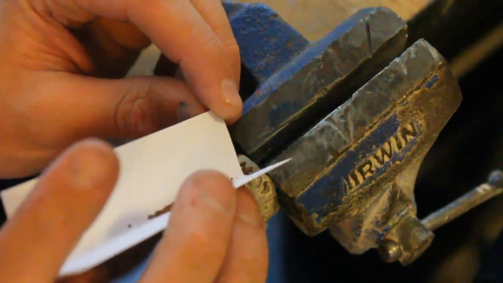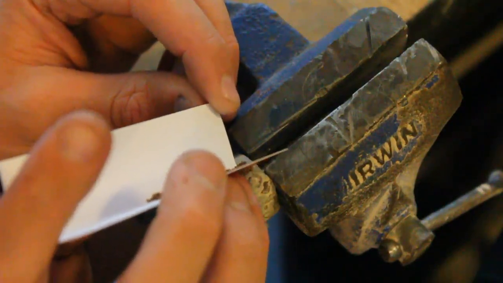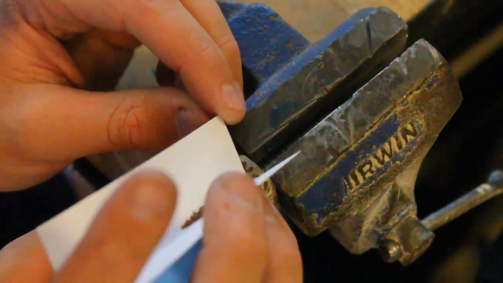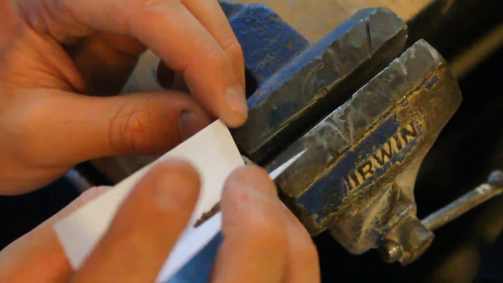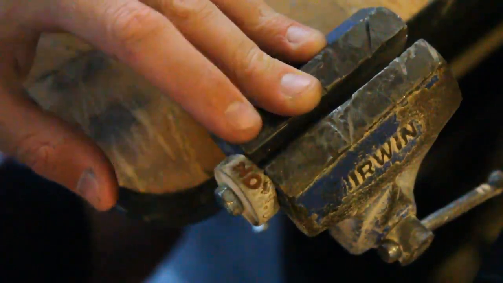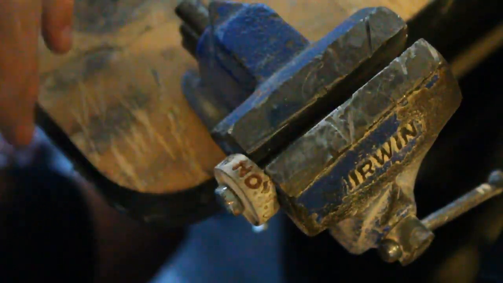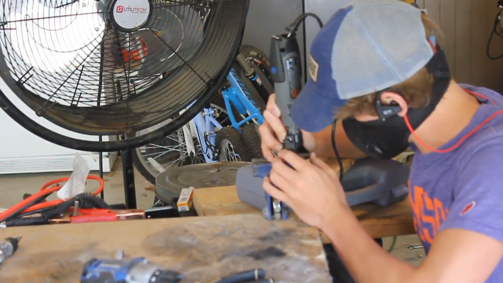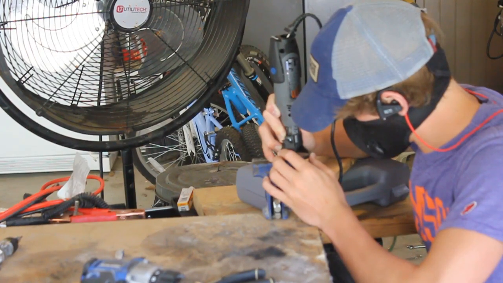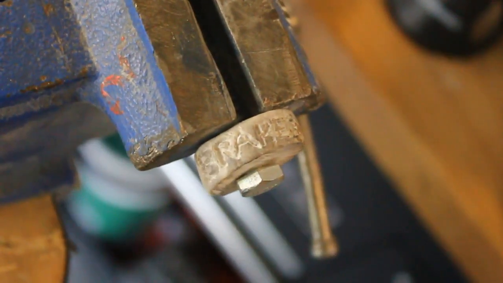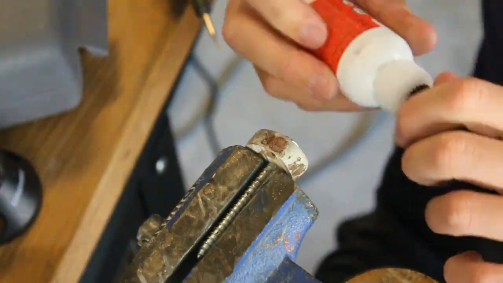After you have it written, grab your Dremel and put a thin tip on it. Just slowly take your time and outline these letters. I messed up on my BRAKES part, so take your time. Set it to a slow setting. Do not set it to a fast setting. If you mess up when it's going fast, you messed up. Go slow and take your time. Do not try to rush it.